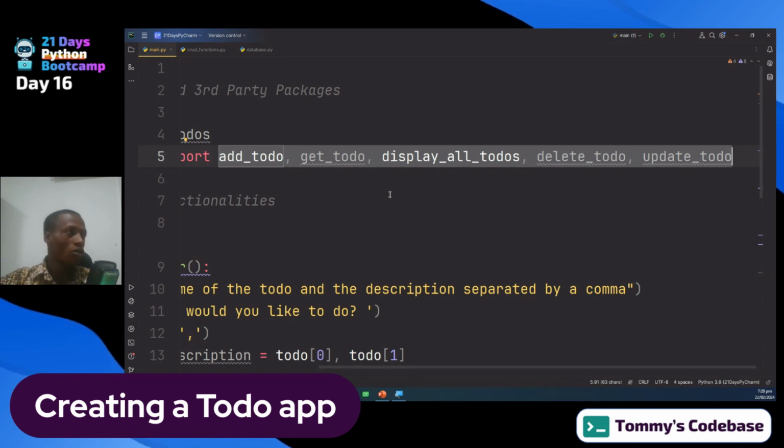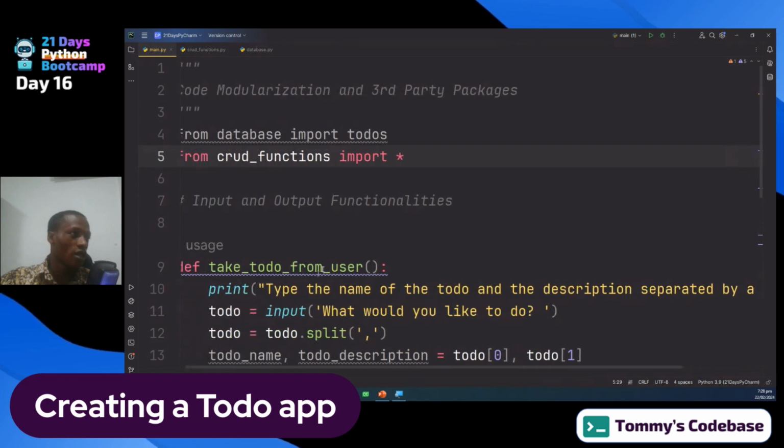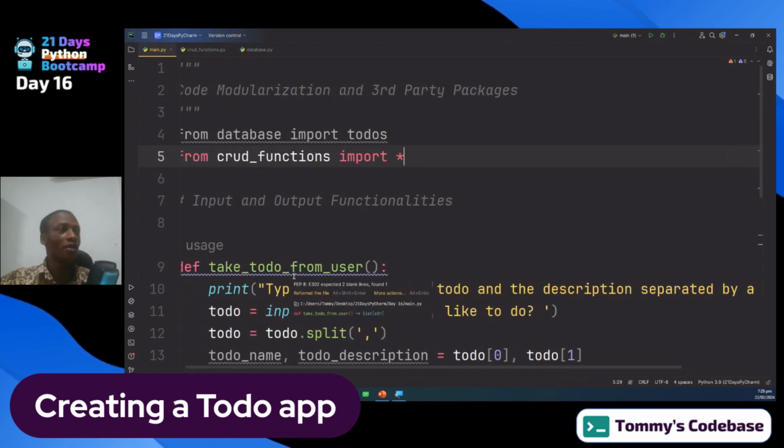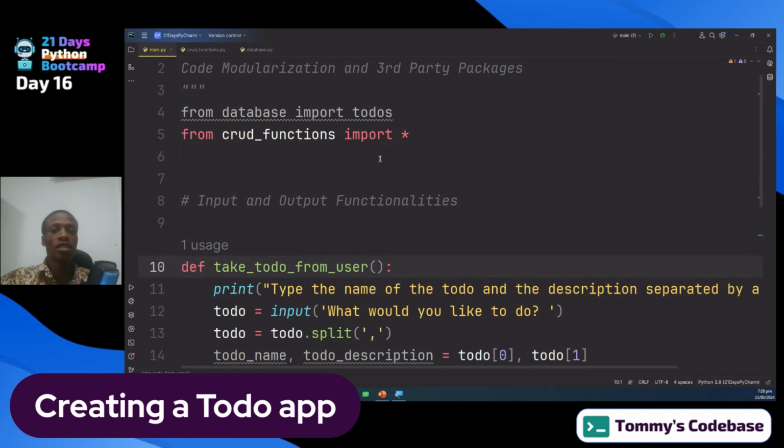If I say from, so import star, the star here means import everything that is from it, everything. But the reason why it is not recommended is that there can be name clashes. So let's say you are building a Python library that performs visualization. You can choose to name one of your functions show, the one that shows the particular thing you want to visualize. And I'm also writing a Python library for graphing. And if I want to show my graph, the function that I use is show.